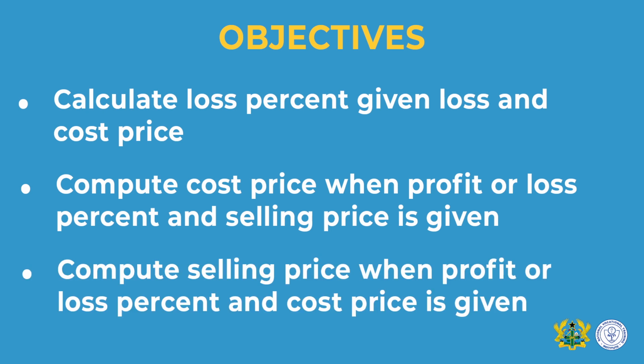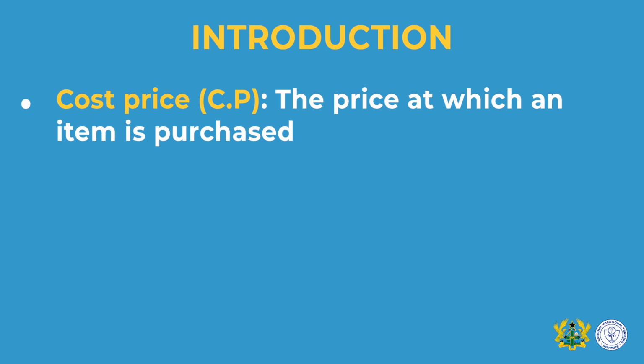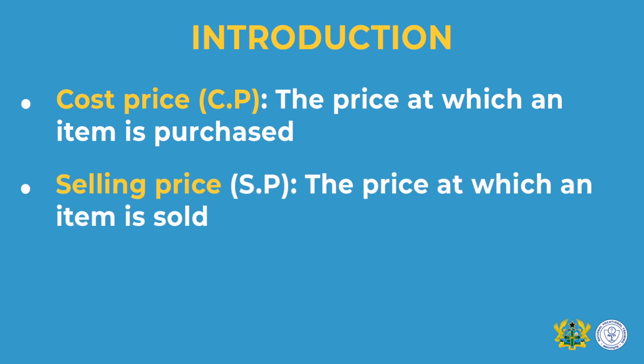You should be able to compute selling price when profit or loss percent and cost price are also given. Let me relate a few terms to you as far as profit and loss is concerned. We have something we call cost price and also selling price. The question is, what is cost price? Cost price, as can be seen on the screen, is the price at which an item is purchased.